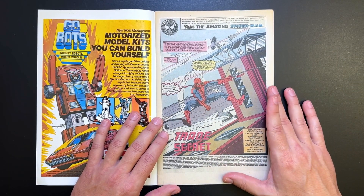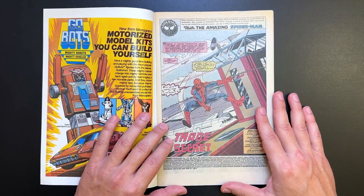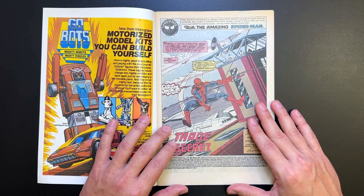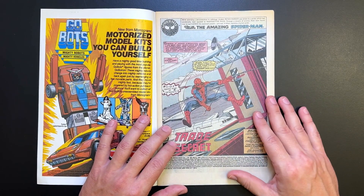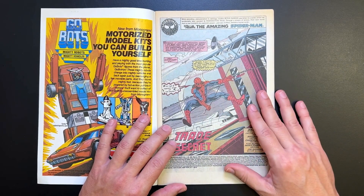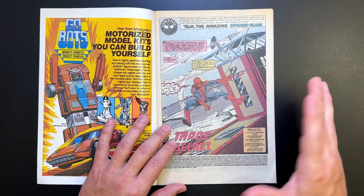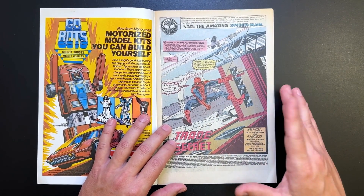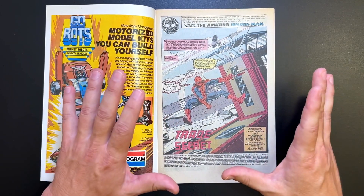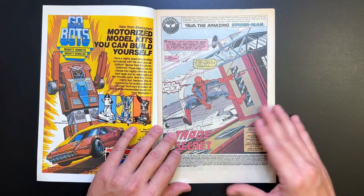In the next issue, 263, he puts a black costume back on, but it's just a normal costume that was made for him by the Black Cat, which is a character I hope we get to see in a Spider-Man film at some point. They always show Peter Parker and his girlfriends Gwen Stacy and Mary Jane, and they don't really show him when he was dating Betty Brandt — but Spider-Man also had a girlfriend that wasn't Peter Parker's girlfriend, and that was the Black Cat. I'd also like to see the Silver Sable. Anyway, he kept that normal non-symbiote black costume until issue 300.